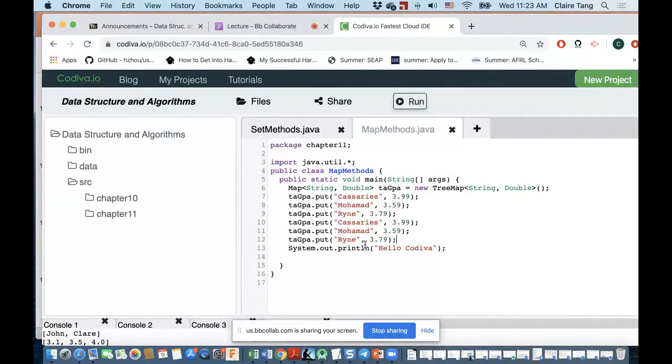If I do this one here, what do you think? If I do this one here, I'll change this just so they look different, okay? So again, don't really pay attention to this one. If I do this one here and I print GPA, what do you think it will print out?